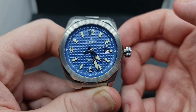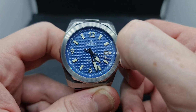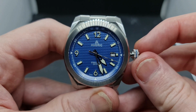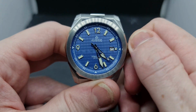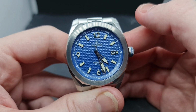Now this is a Swiss movement. It's either going to be packed with the ETA 2824 or the SW200. Now I did speak to the gent at Audric and he was trying to order the ETA movement, but he was having a little bit of difficulty with it, and that's why there's some ambiguity with the movement at the moment. I'm sure that'll be all cleared up by the time that the Kickstarter comes around.